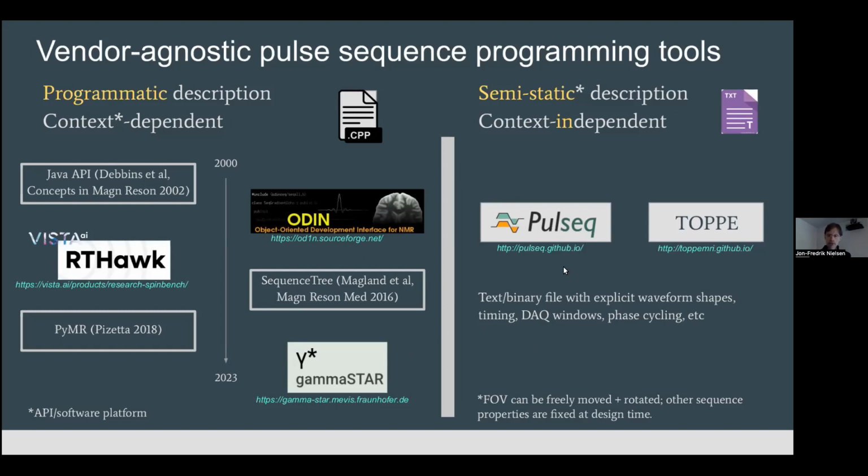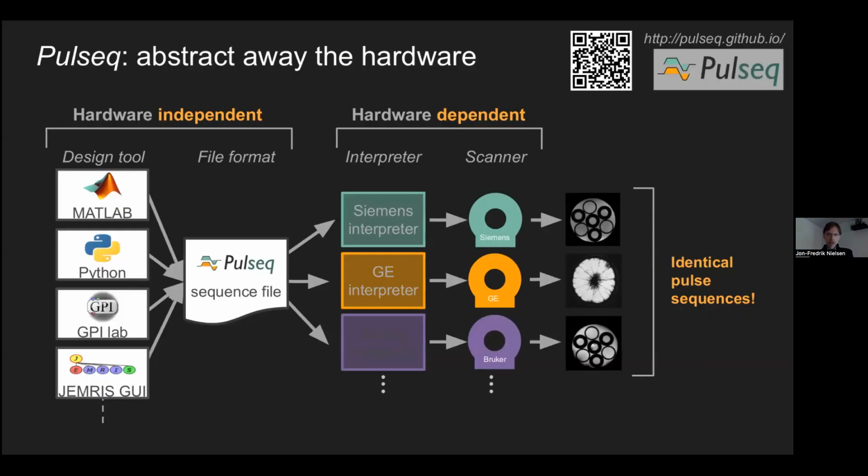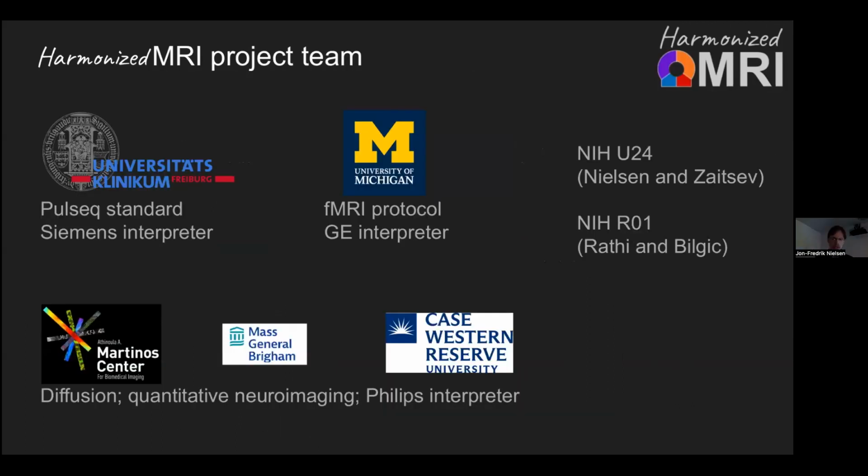We focus here on the Pulseq platform, mainly because of the ease of defining the sequences in a human-readable, neutral way, and I'll describe that. The basic idea, as a high-level overview, is to create a sequence file that defines the pulse sequence in all details. So it defines all the low-level events. And that can be created using various tools. You could, in principle, write it by hand if you want, though it would be very hard to do.